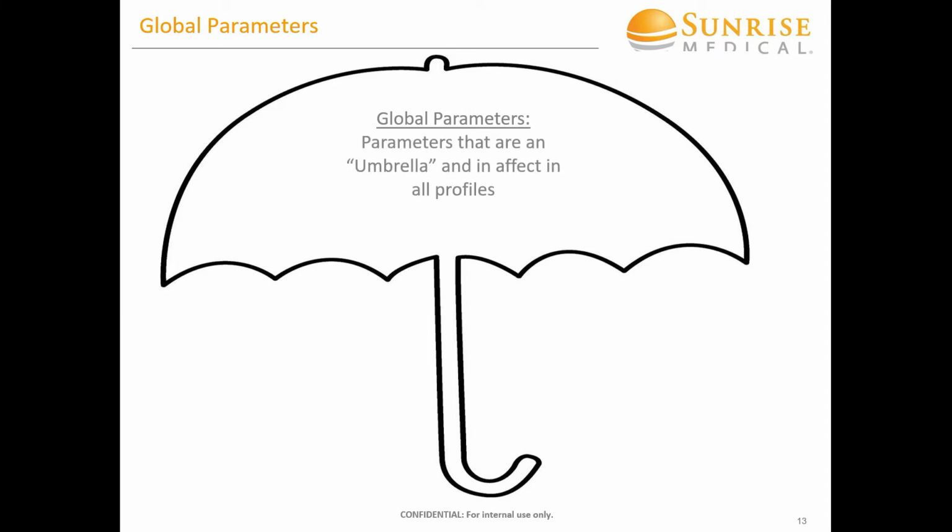Again, a global parameter is basically that umbrella, and all the profiles are affected by these global parameters. So what are those? Well, we have enhanced steer. That gives you the ability to adjust the steering to keep the chairs from veering. You have the actuator entry axis. We're going to talk about these individually. We have the ability to change the profile in drive.